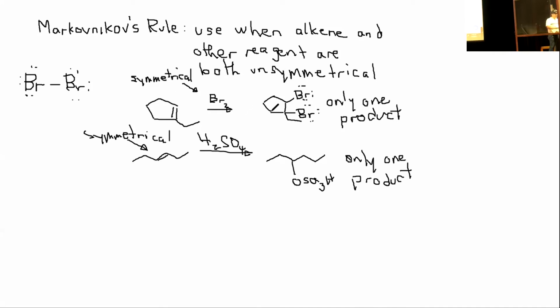So my first point here is, if the reagent is symmetrical, then even if the alkene is not, and I would say this alkene is not symmetrical, the way you know that is you look at the two carbons in the double bond, and you observe one of them has a hydrogen and one of them has an ethyl group on it. They're different from one another. Those are two different things. So this alkene is not symmetrical. Again, I'm assuming you know what the word symmetrical means and how to tell whether something's symmetrical. But do you see what I mean? Does everyone see that the alkene is unsymmetrical in this case?